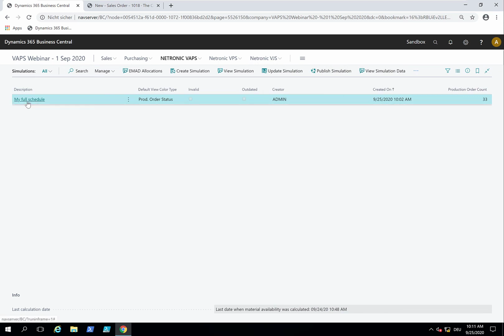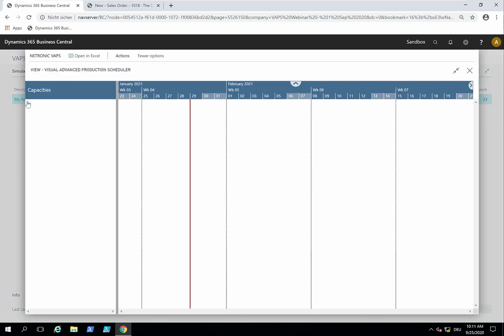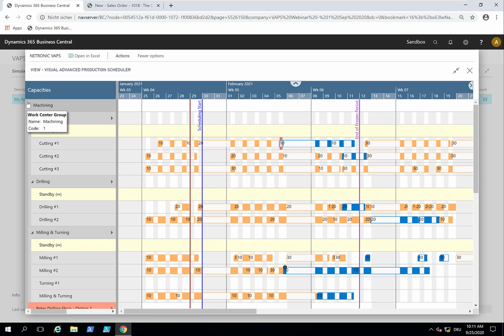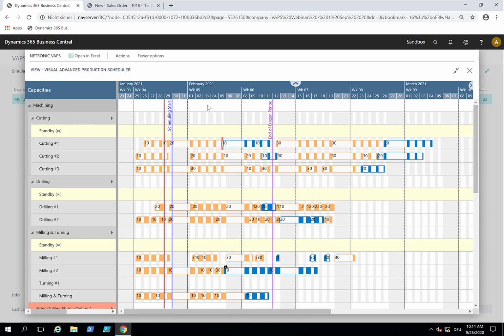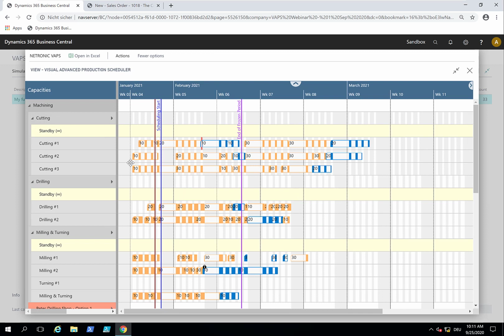and let's look at my full schedule so that we see what I'm talking about. So I'm opening the visual front end of the VAPS, which shows me the production schedule in a resource Gantt chart. And I see this is my day now. This week is pretty locked with released production orders. They are shown in orange. The next week is pretty busy with almost released production orders, and then the week after also released production orders and some firm planned production orders where I'm waiting maybe for the final confirmation or for final CAD drawings or whatever before I can release them. So you see I have a pretty packed schedule.